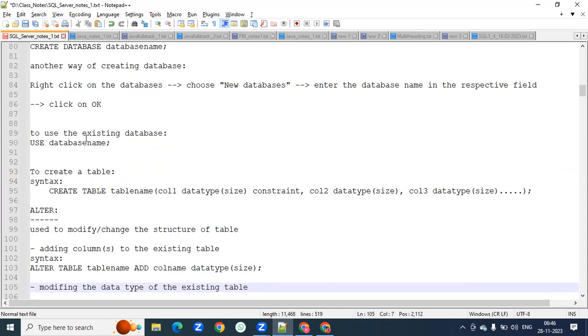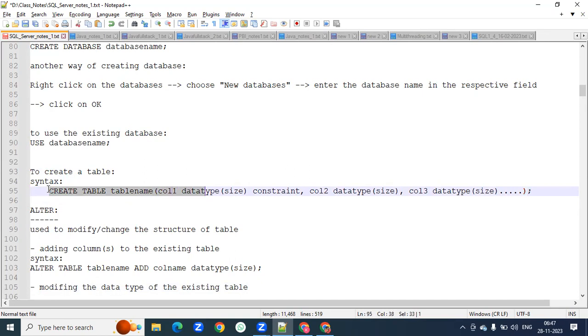So here in the syntaxes, I have mentioned a few things as capital letters and a few things as lowercase letters, because what has to be maintained the same as it is, I have written in uppercase letters. What we can change as per our requirement, I have mentioned here as lowercase letters. For creating a table, we have the syntax CREATE TABLE table name. Table name is our wish.